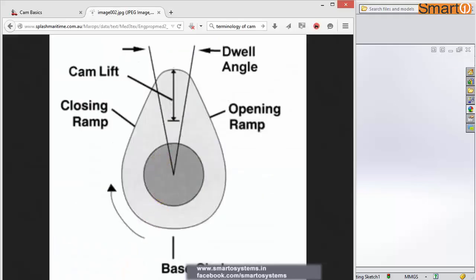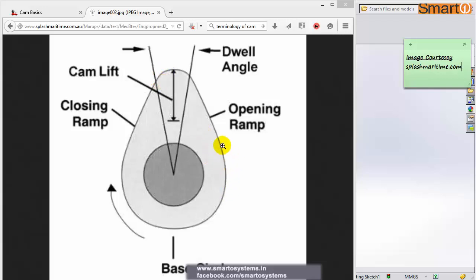This is the image of a cam, the terminology which I have taken from splashmaritime.com. So here you can see this is the base circle, and then this is the lift, the cam lift, and this is the dwell angle. You can see for this much time the cam follower will be in this position, otherwise it will be on this side.